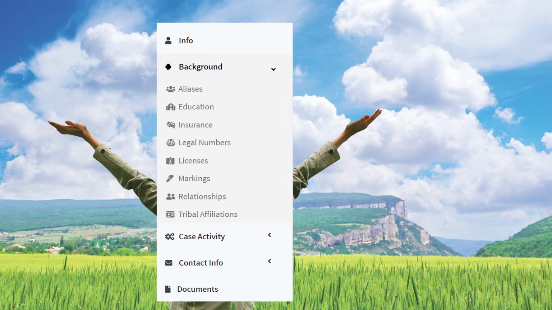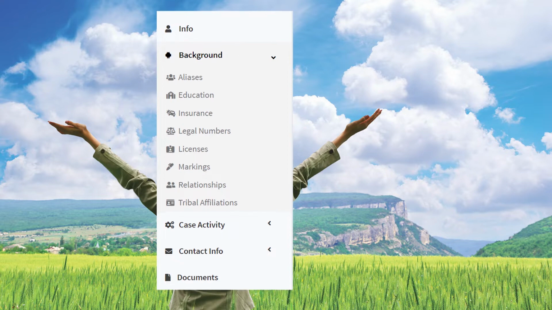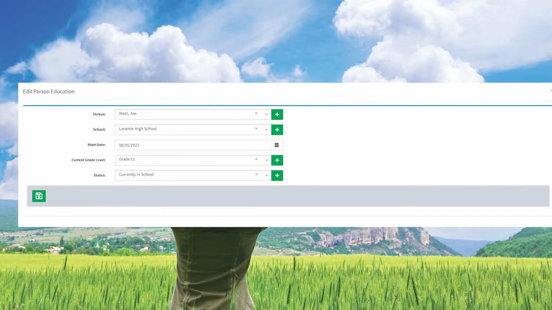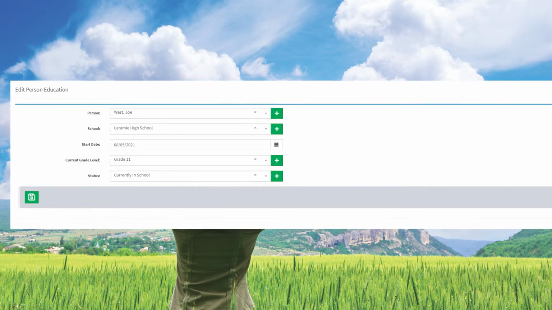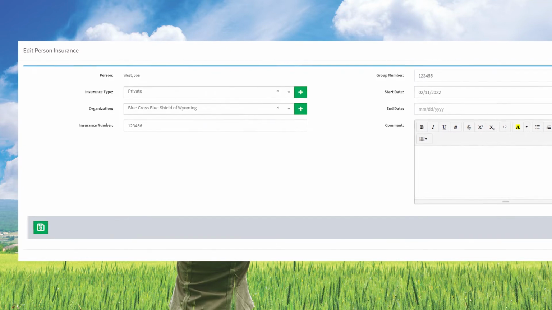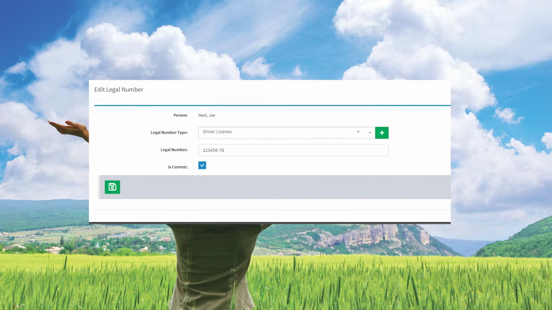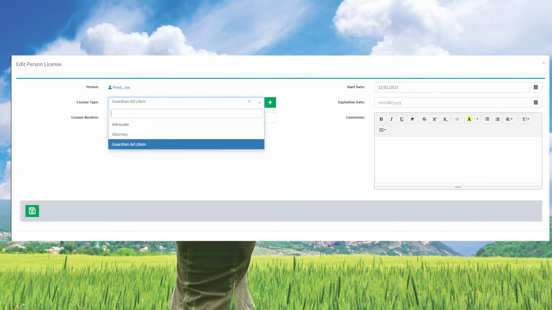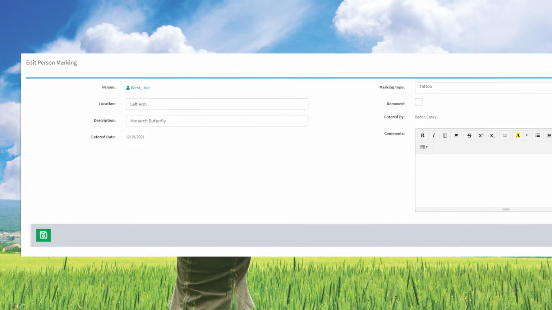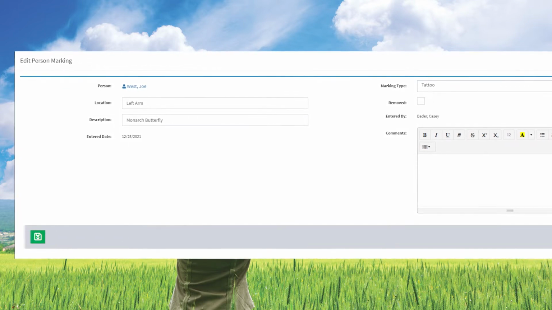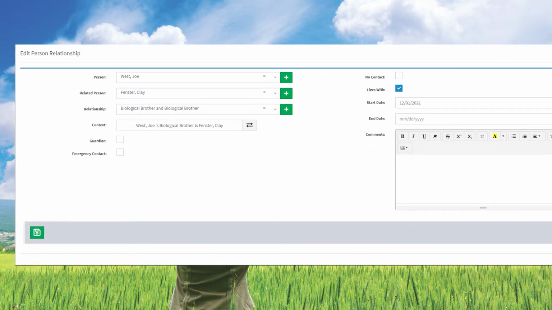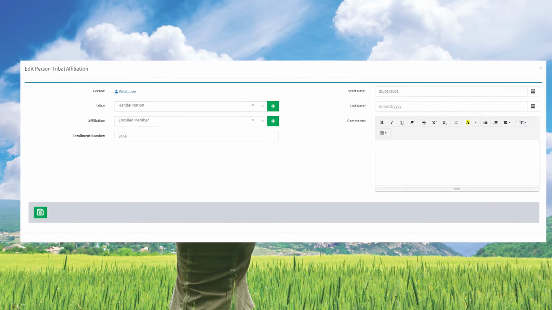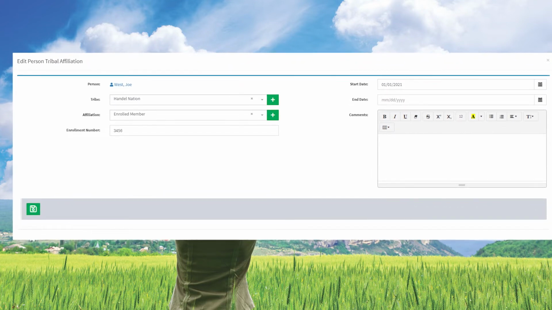Background information available on the person record allows you to document aliases or other names the person is known by, current status and history of school attendance, insurance information for the person or family, legal numbers such as driver's license or incarceration number, professional licenses of others involved in the services of your clients, markings which may be permanent identifiable markings of evidence or abuse or neglect, relationships the person has with other persons in the system, and tribal affiliation including status and enrollment number if applicable.